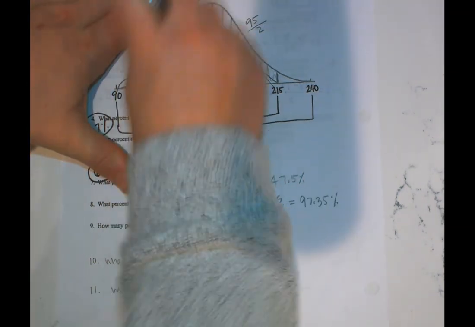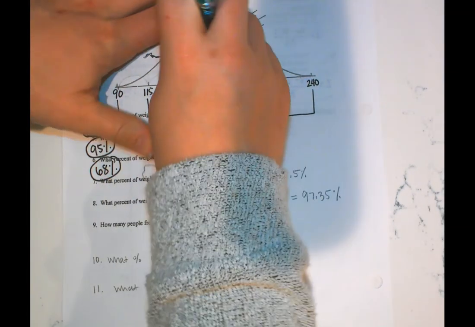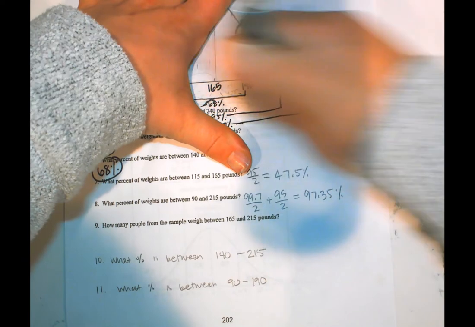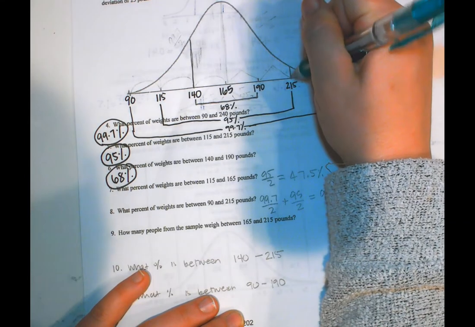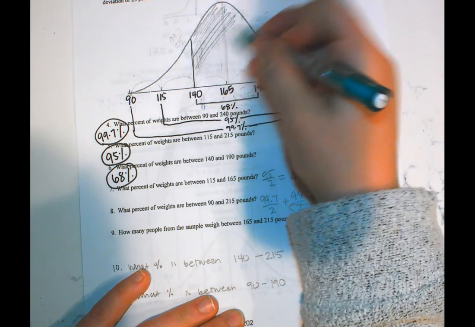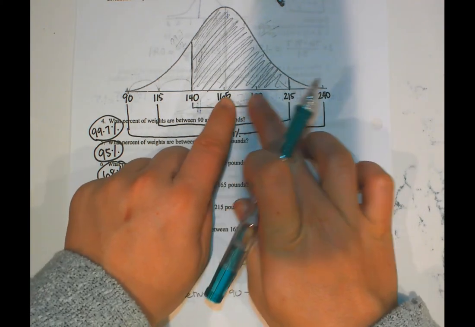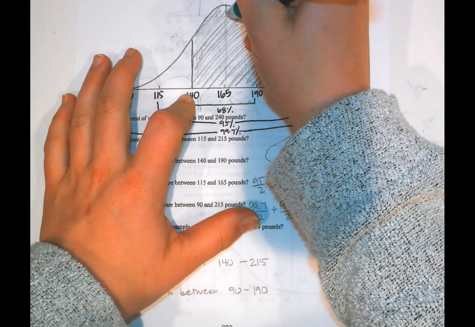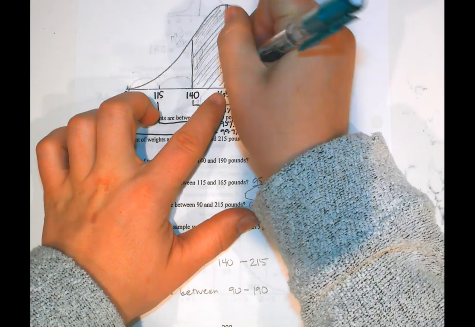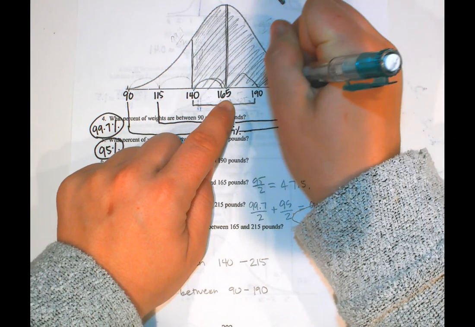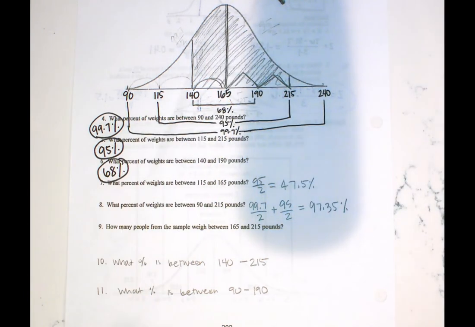So what I'm going to do on my normal curve, first I'm going to identify where I'm at on my curve. I should really do this on a whiteboard or something so it's easier to erase. But if I'm between 140 and 215, I'm looking for this shaded region here. You can already tell I'm not the same distance from the mean on both sides. So I'm going to draw my mean. On this side, I'm 1 standard deviation away. On this side, I'm 2.